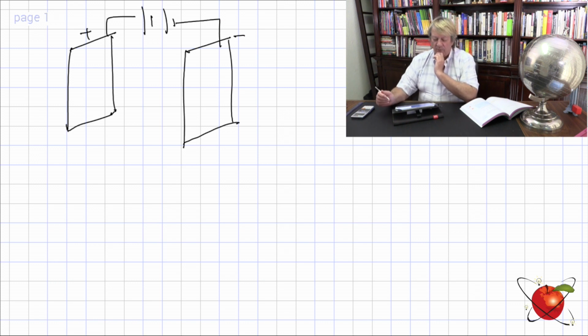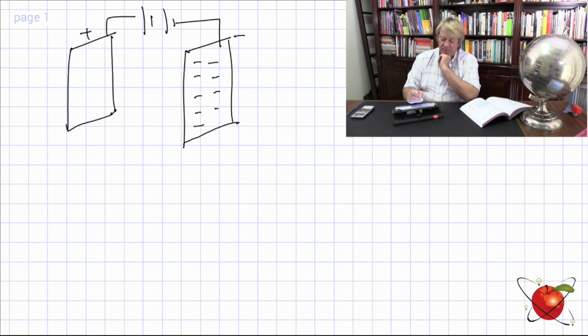So what have we got? This side is negative. There's no current flowing here, so there's no flow of electrons. So what is happening is that all of these electrons are sitting here, aren't they? And they have been, let's say, taken from here. So we've got our positive charge sitting over there. Well, that's logical, isn't it?